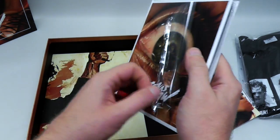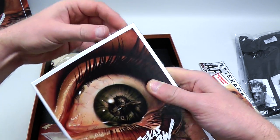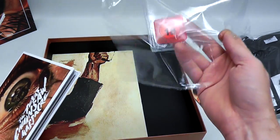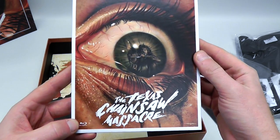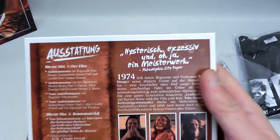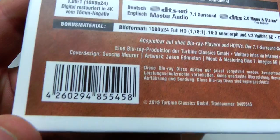This also has a sticker on it. It's so much better when they're doing the rating logos as stickers, because it's one of these things that fans have always complained about — they printed it on there. A lot of companies have actually started listening to that and realizing that people don't actually want rating logos printed on. And here is the brand new limited edition media book, which utilizes the same awesome print. There's the new spine, here we got the new back. Give you a quick look at what this looks like, and there is the barcode.